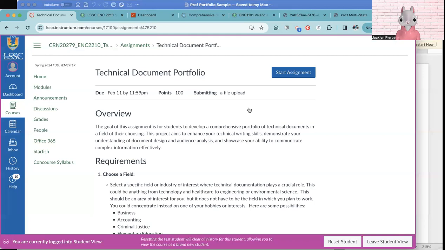But that's one of the reasons that on the interest inventory, I allowed you to also be thinking about things that you're just interested in learning more about. So, for example, if you wanted to focus on, say, learning to scuba dive or learning to do something that you've never done before, mountain climbing or skiing or really anything, you could use that as your concentration for your technical writing and not necessarily the field that you plan on working in.